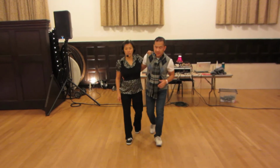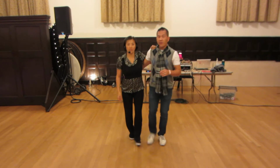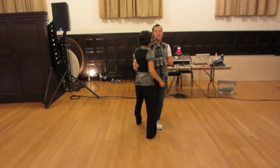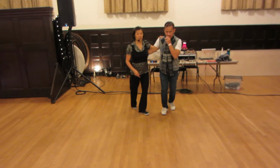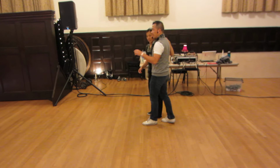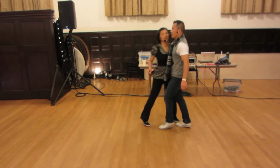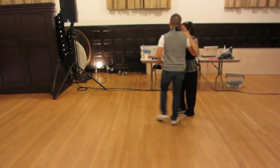modified type Charleston. Forward rock step. And rock then step, and forward we rock, brought the step. Girl in front and back. Notice the footwork pattern? 3, 5, 6. It is the same, but for the gentleman, 5, 6, 7. You're doing a 3, 5, 6, 6, 7. Let's do this. Okay? So you can see the out and in, out and in, out and in, out and in. Okay. Now, we also changed it up where the gentleman goes in front.